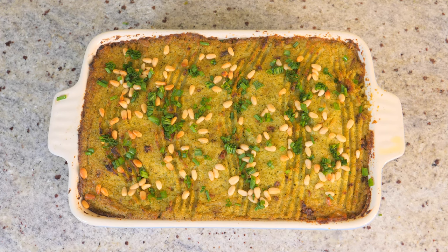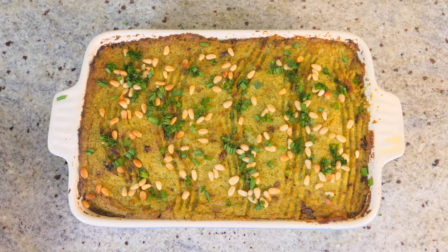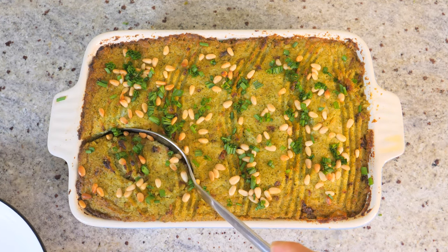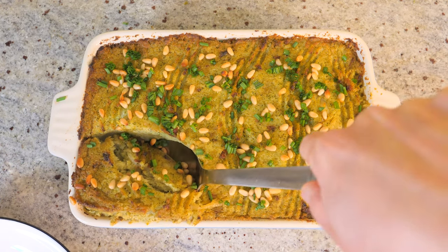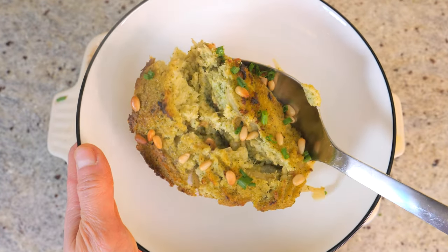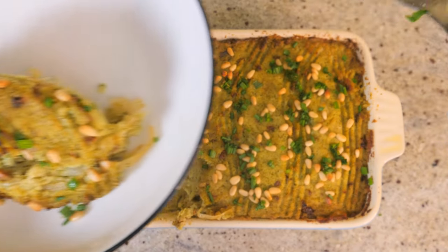Look at this, so beautiful. It just smells absolutely amazing. And let's plate up. So wonderful.